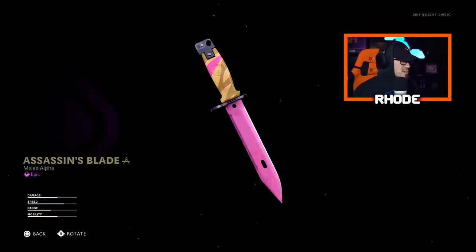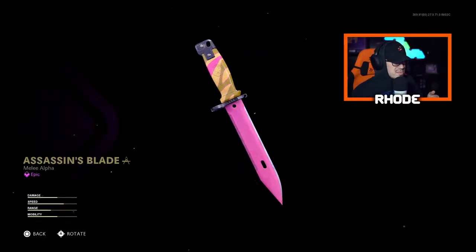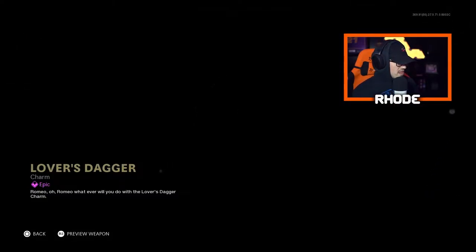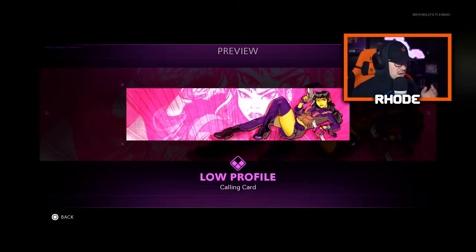So we have the Assassin's Blade, which is nothing crazy. I think they could have made it maybe a character on the blade and have something pop out, or a little bit, you know, real bright to it, but I don't think that's anything special. This one's not. We have the Lover's Dagger Charm. Not bad. Then we have the low profile calling card.